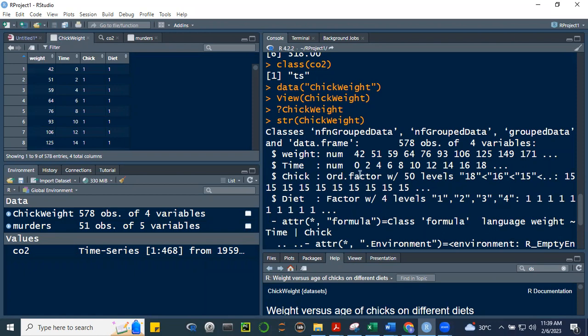We have learned before that an ordinal factor, it's used as a classifier, pero there's a ranking or ordering as far as that factor is concerned. Okay, ito naman diet, not necessarily ordinal, no? 1, 2, 3, 4 lang. It doesn't mean that factor 1 is better than factor 2 or 3 or 4.